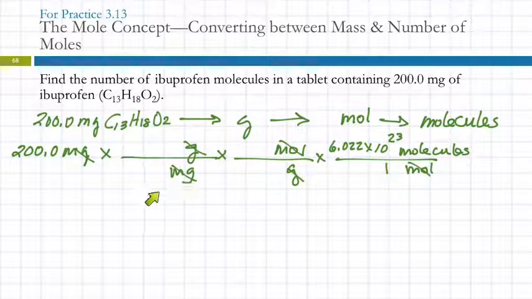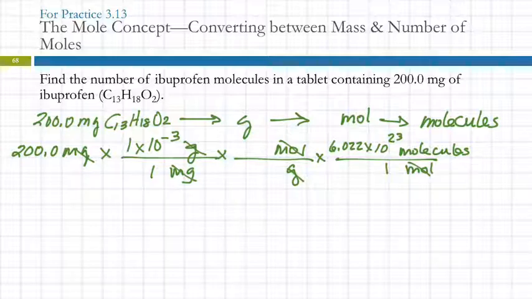This one's also easy, doesn't require any calculating. We know that milli means 10 to the minus 3. So we've got milli in the bottom, we're going to put what it means on top. 10 to the minus 3. So 1 times 10 to the minus 3 grams is 1 milligram. And then here in the middle, how many grams per mole for this compound? We have to calculate this.